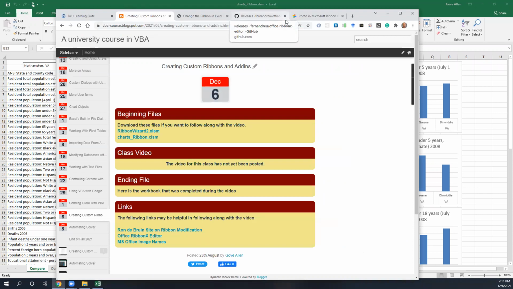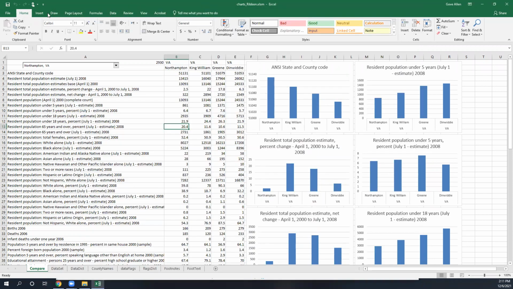I'm going to give you a little background on the ribbon. The ribbon interface was introduced into Excel in 2007. Prior to that, there was a menu interface, and modifying the menu was a breeze. Putting something into the menu was easy. You could do it with VBA. Modifying the ribbon is not so easy. So that's the bad news. This is not easy to do. The good news is, because it's not easy to do, almost no one knows how to do it. And so when you learn how to do it, you will be more than mortal in some spheres.